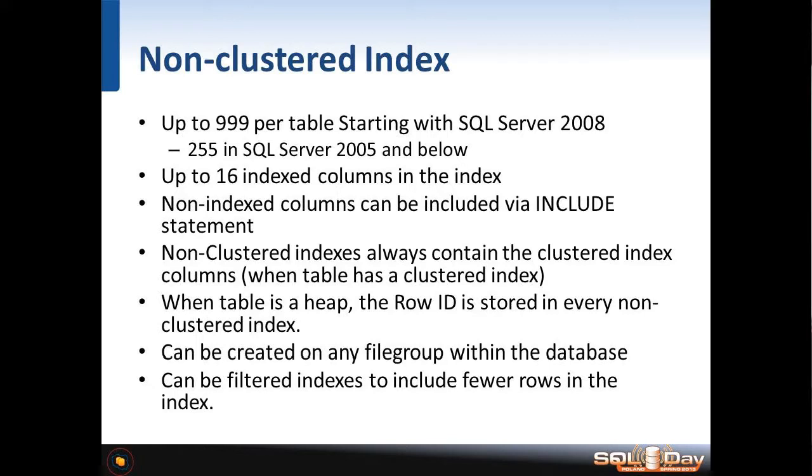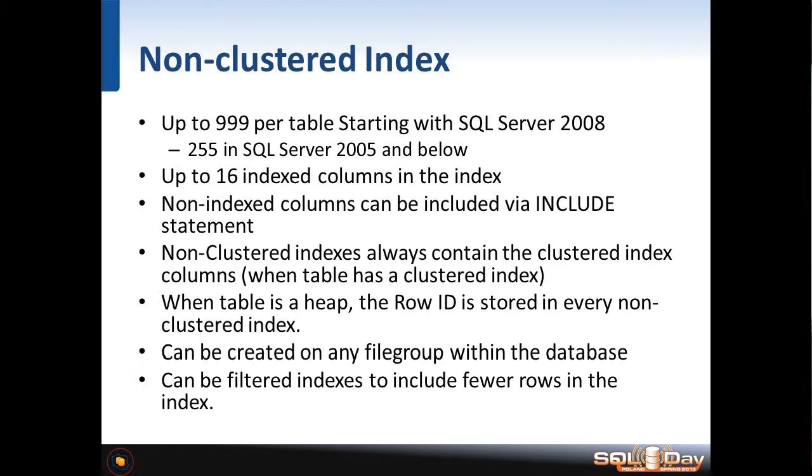With our non-clustered indexes, we can actually have up to 999 non-clustered indexes per table in SQL Server starting in SQL Server 2008. For the older versions of SQL Server, you're actually limited to 255 non-clustered indexes per table. Now, that's not to say you should be going out and creating all these non-clustered indexes on your tables. That will actually hurt your performance quite a bit. We'll talk about that more in a little bit.